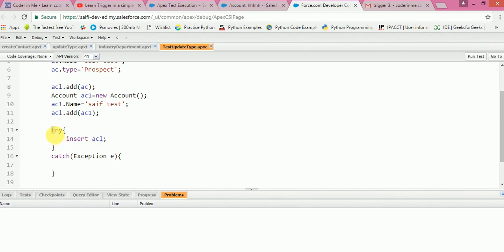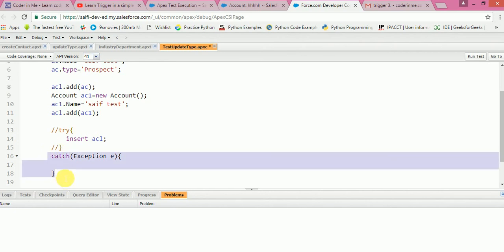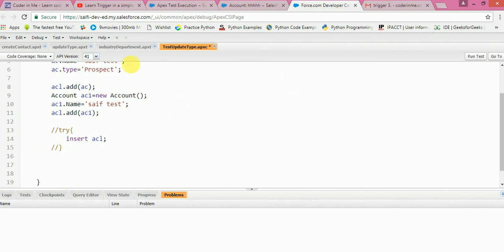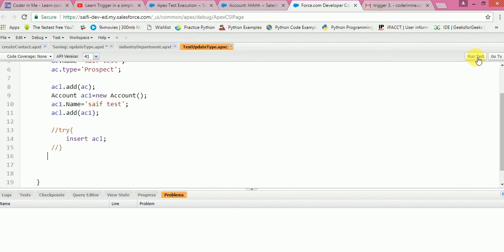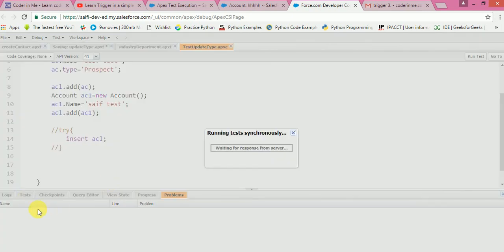Okay, let's comment it, and then Control S, and now if it is not commented, sorry, yeah, if it is not commented and now I run this, it will give me an error.